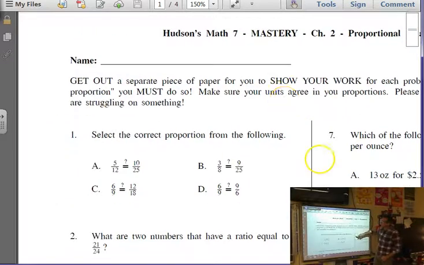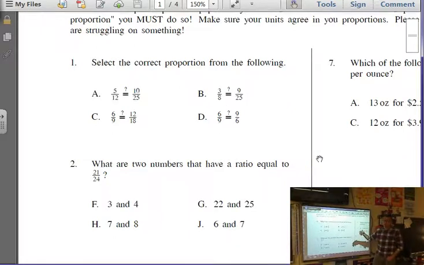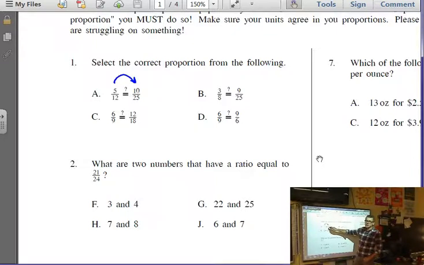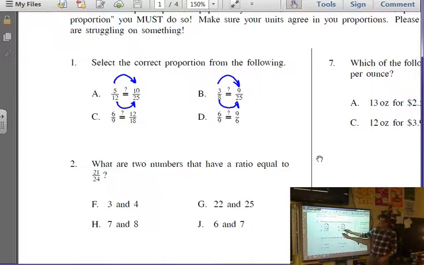But let's dive in. So, when we look at a proportion, we know that a proportion is two fractions that are equivalent to each other. So when we're trying to select from this list, you can say, how do I go from 5 to 10? Well, I would double. Do I double going from 12 to 25? No. So that tells me that is not a true proportion. How do I go from 3 to 9? I triple. Do I do that going from 8 to 25? No. Tripling would make that 24.